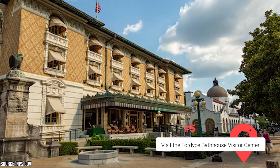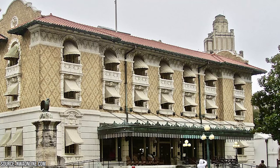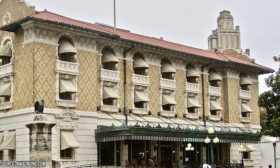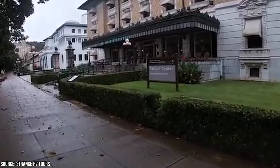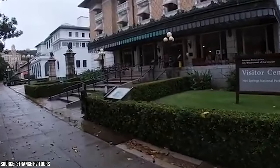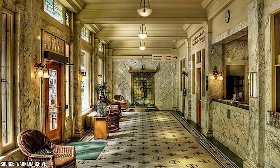Fordyce Bathhouse Visitor Center: Guests to Hot Springs National Park can stop by the Fordyce Bathhouse, the park's official visitor center. From its opening in 1915 until its closure in 1962, the bathhouse offered its clients everything from massages to electrotherapy. After years of disuse, the facility was converted into a park visitor center in 1989. Visitors can now marvel at the historic structure's elaborate design, which includes stained glass domes, ceramic fountains, and delicately tiled flooring. You'll love having access to the entire three-story structure, including its basement. A bowling alley and a grand piano are just two of the hidden wonders waiting to be found. The Fordyce Bathhouse Visitor Center offers a self-guided tour so you can experience it at your own pace. Those interested in learning more can book a guided tour, but you should call ahead to make sure there's room.